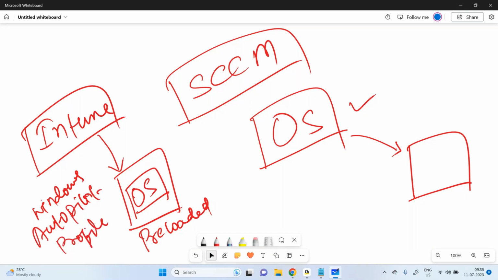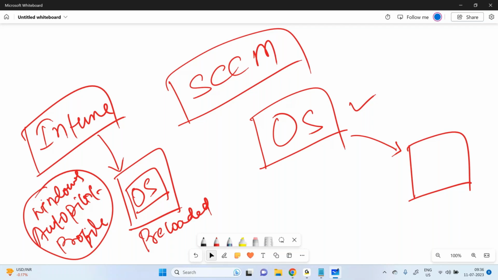So what will happen is, the standard operating system is going to remove some of the features, some of the things from the device, and instead of the standard, it will upload this profile, right? And the device will get the Autopilot profile on the preloaded operating system, and then you can give it to the user and the user can start using the device. Okay, so that is possible in Intune.